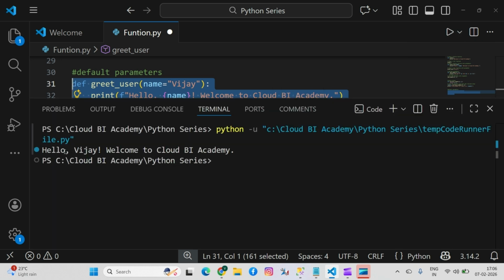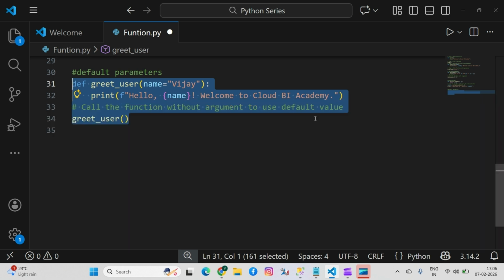We are getting the message, hello Vijay, welcome to Cloud BI Academy. So this is an example of a default value. Now understand keyword arguments.